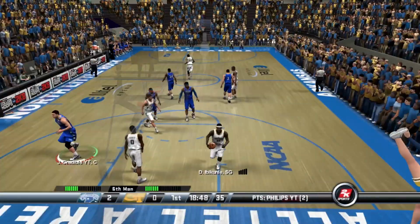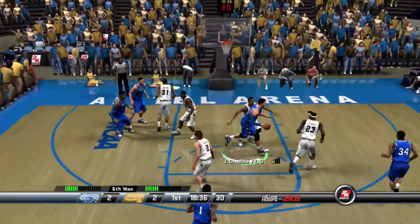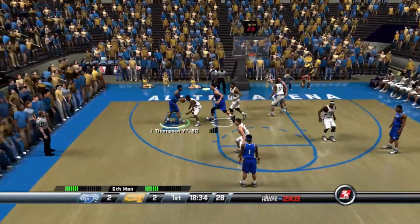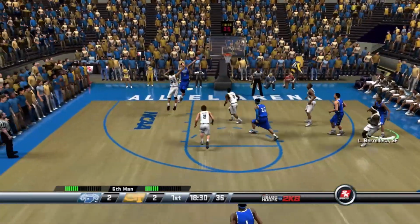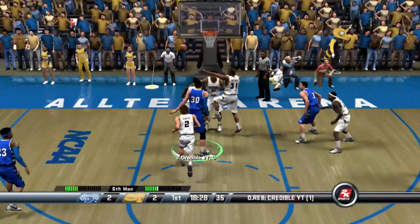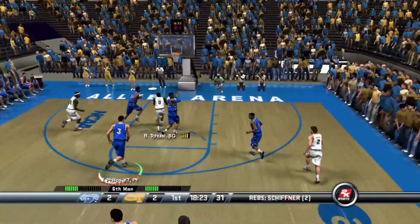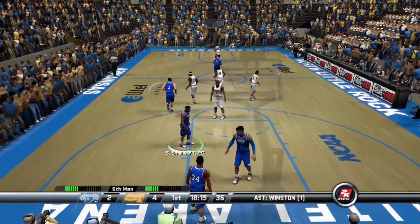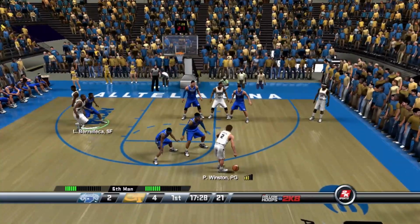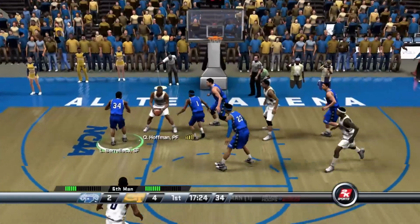But it won't take too much longer for us to get the first points of the game. John Phillips is going to get that basket to go. And that's how the first points are going to be scored here in this second round. A nice little John Phillips shot, but Baraseka wants to go deep. No good, but just incredible still can't finish inside. Really struggling out of the gate. Shots that, to be honest with you, he normally would make. But he doesn't get that one to go, unfortunately, and Georgia Tech is trying to take advantage.